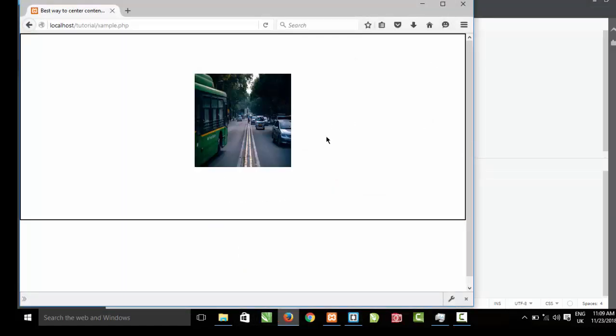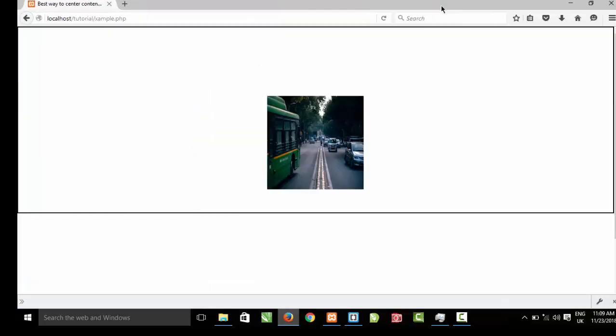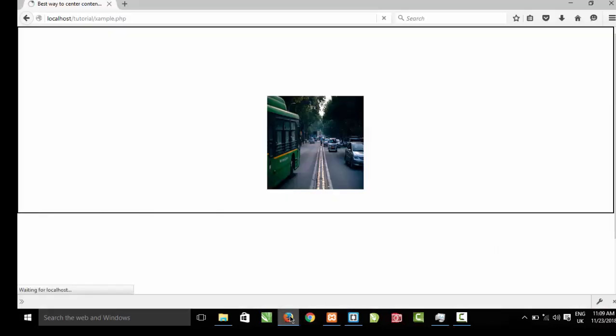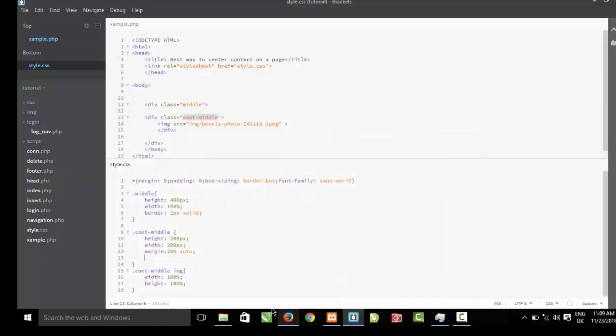Okay, I think it's perfect here, but it's not perfect on a wider screen. So let's just see, let's remove this transform. I think it's because we're giving it margin top and bottom.